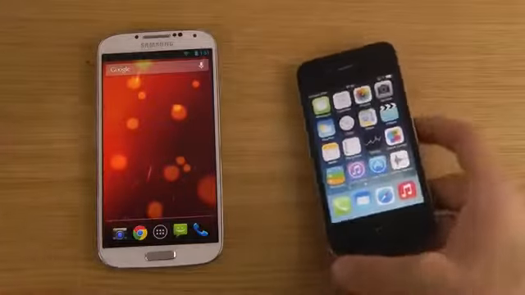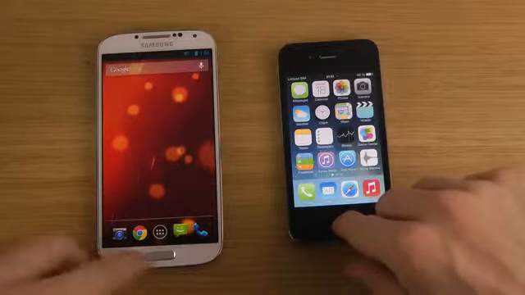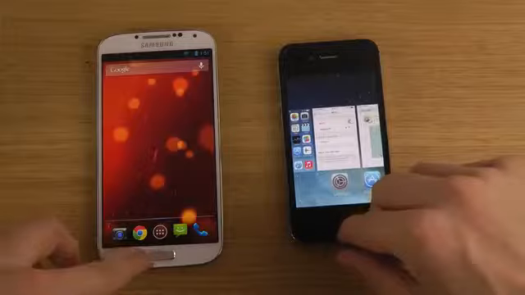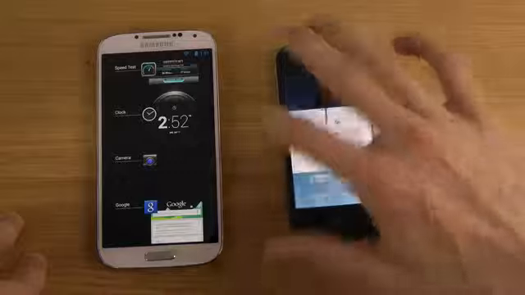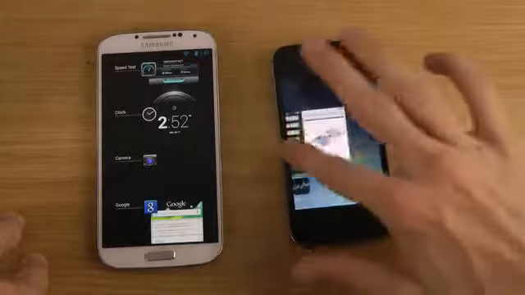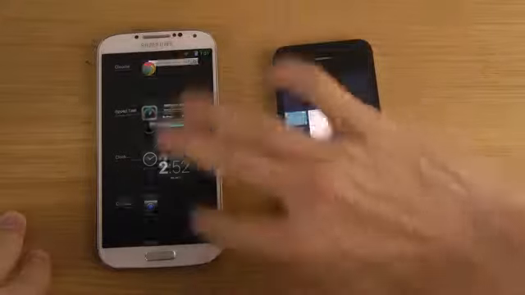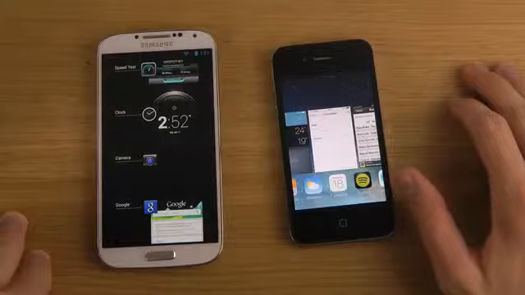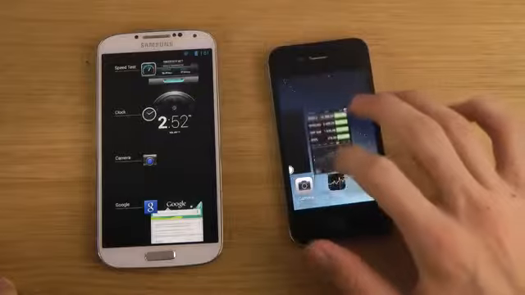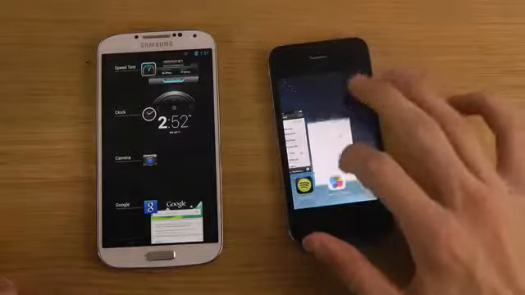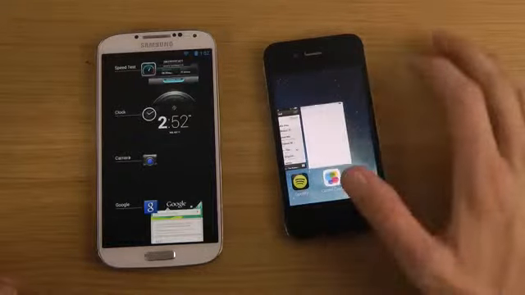Also, the way you multitask is pretty much the same. Pretty interesting: if you double tap on both, you get a swiping menu on both devices. So Apple brings more focus to have it more centered instead of just at the bottom. One thing I do want on both these versions, both the stock version of Android and iOS 7, is a button so I can quickly close everything with just one tap. You can see I can only swipe one way in iOS 7 to remove an app, and that's up.